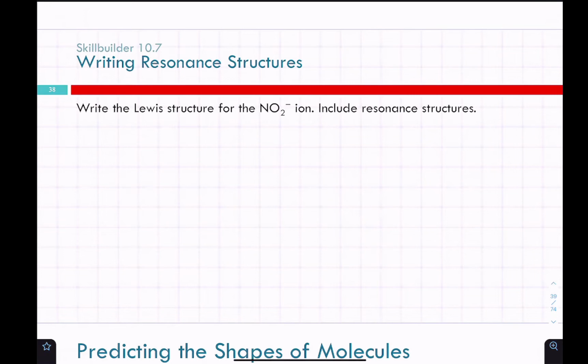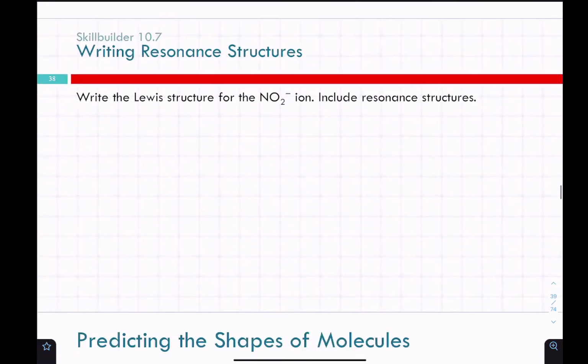So, writing out a Lewis structure. So which atom's going to be in the center? Nitrogen. I think this is where I'm going to show you. You're on top of it so far. So we've got nitrogen, oxygen. How many valence electrons does nitrogen have? 5. So it's not the atomic number. It's the column number. Oh, oxygen has 6.